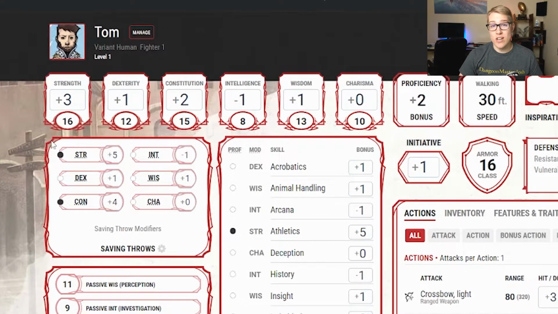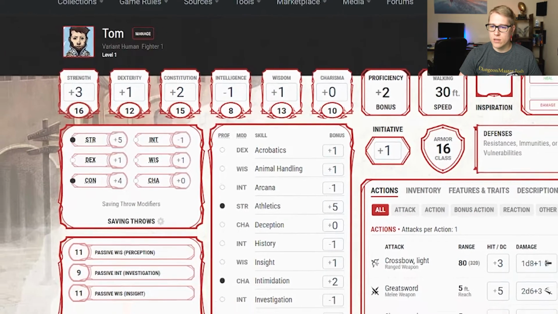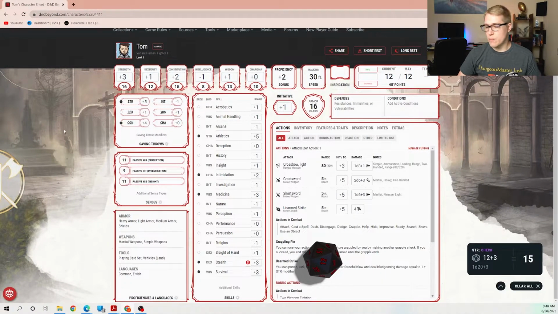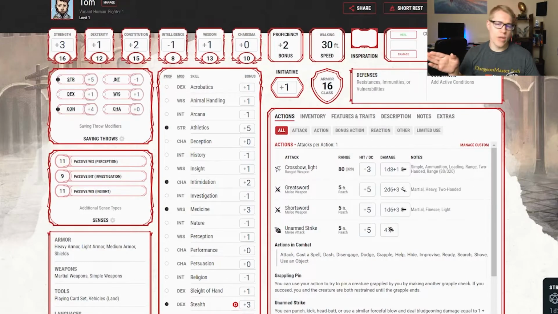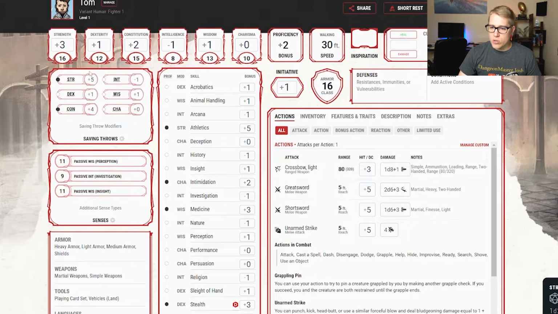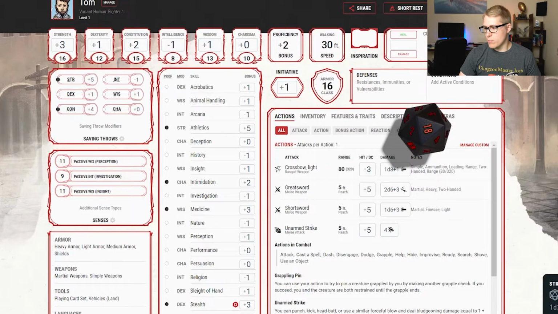If your Dungeon Master asks for an ability check, you can click one of these boxes and it will roll a strength check. Super easy. There's also an app for this, which you can download your character onto your phone. So even if you're going somewhere without service, you can still use D&D Beyond. These are your saving throws in this section here. Again, if I'm gonna do a strength saving throw, I have a better modifier.